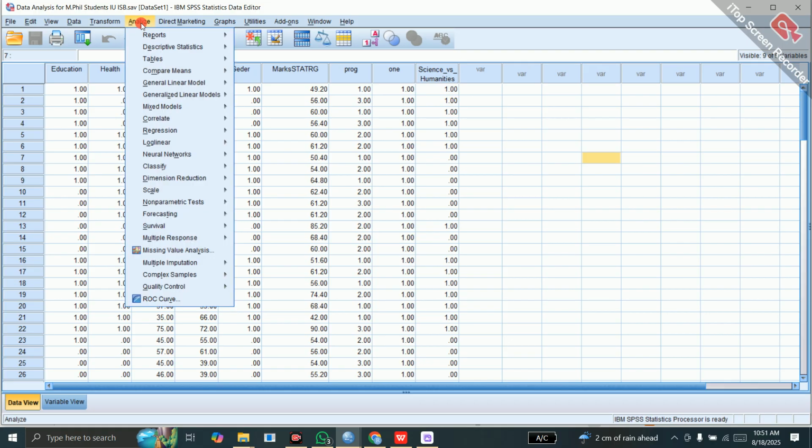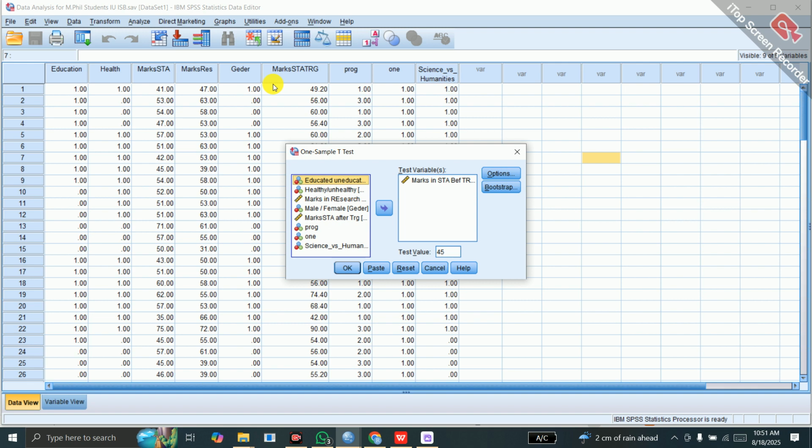Let me navigate to Analyze, go to Compare Means and then One-Sample T Test, because I'm going to compare the sample mean of this variable with the population mean. Let me suppose the hypothesized or known value of the population mean mu is equal to 48. So the test value is 48. The mean of the sample of this variable is not yet known. So I want to test the difference between the mean of marks in statistical analysis and interpretation and the hypothesized population mean, which is equal to 48.